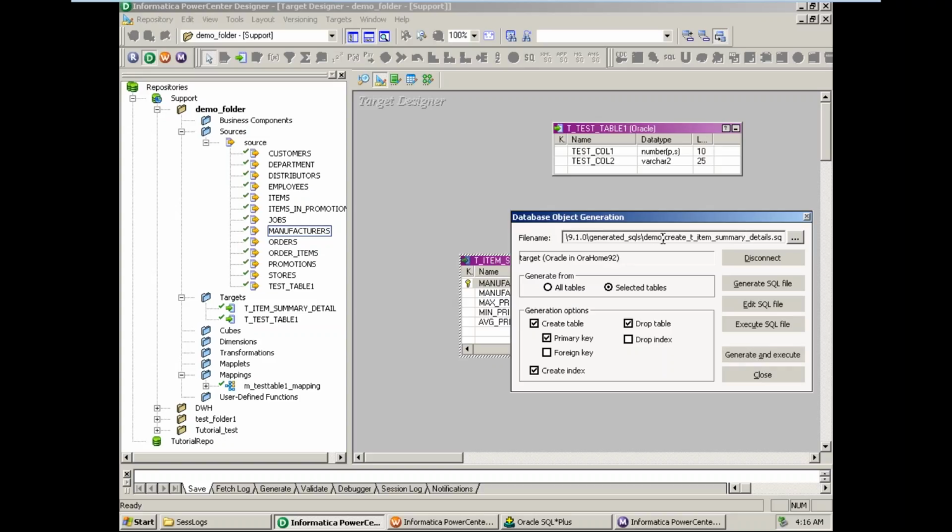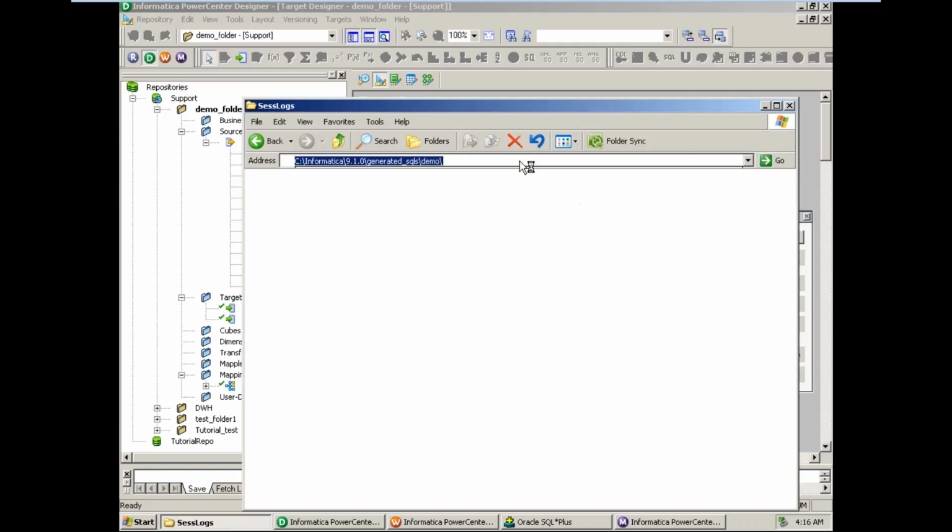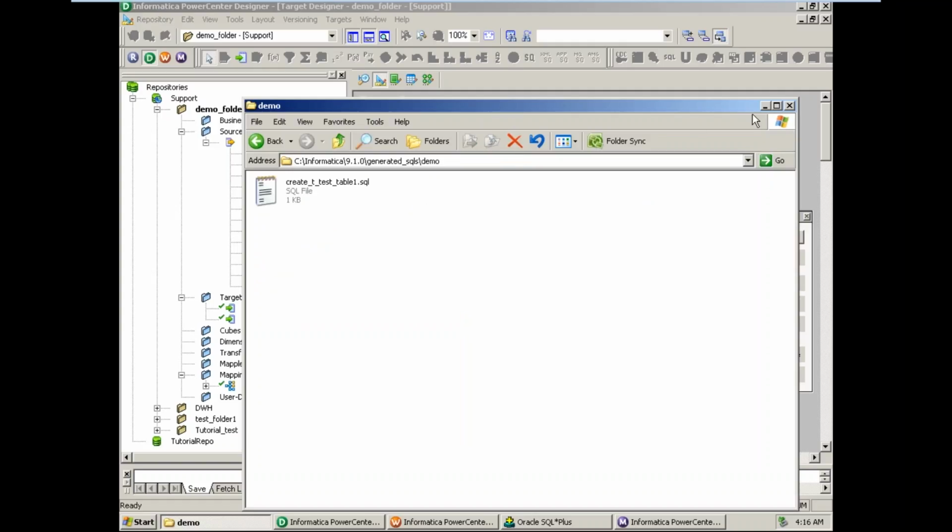So before that, let me just copy this location so that we can see that the SQL file as on date is not there for now.